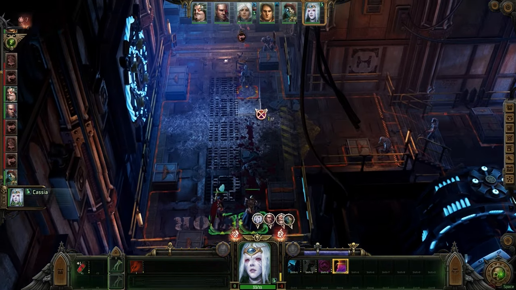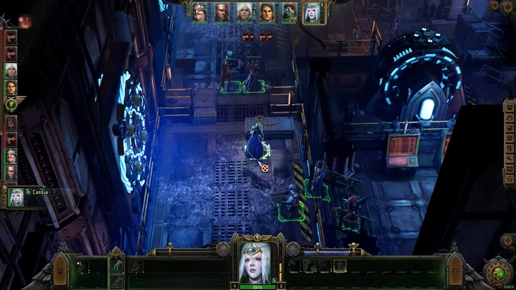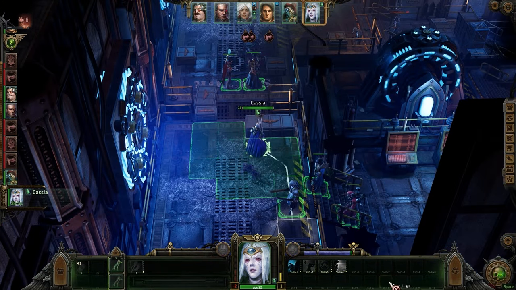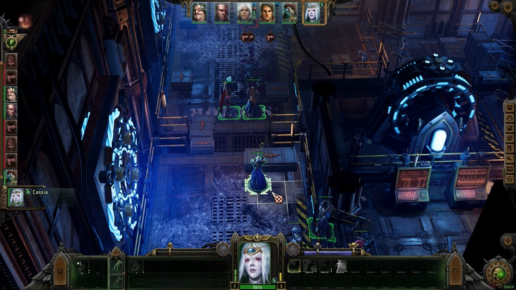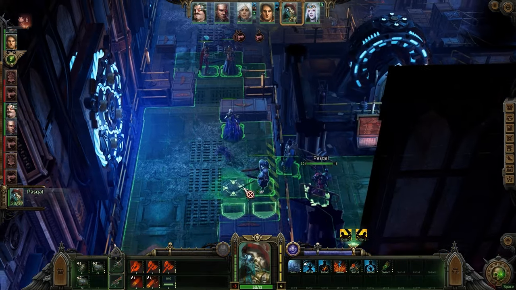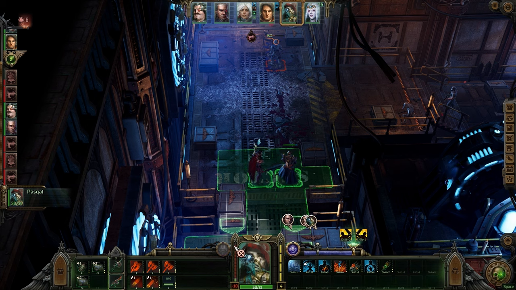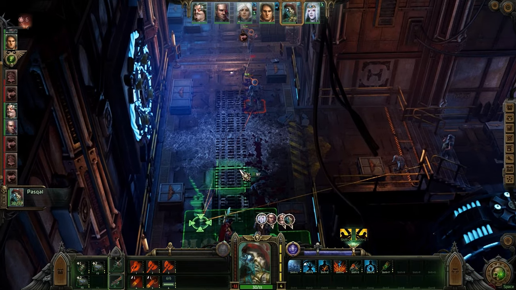Now, can you see anyone from here? You can kill that guy. I will do that guy. Excellent. I'll put that on you. Voice of command. Cool. Pascal. You have tons of movement. What the fuck? Why do you have 11 movement? That's insane.